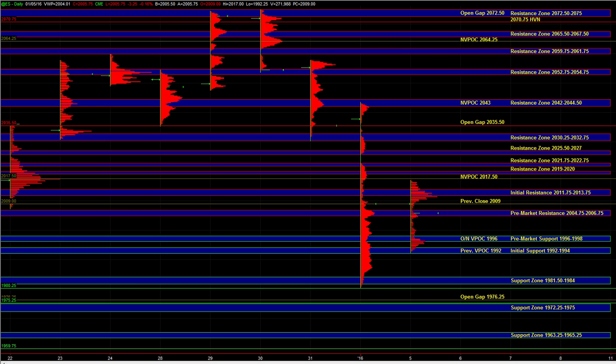We can still end up with a balanced session, and that larger time frame bearish market structure can come into play at those upper resistance areas, especially near 25 half to 27 and 30 quarter to 32.75. Those are larger time frame resistance areas, and 30 quarter to 32.75 can cap the upside even in the event that buyers show up. So heading into the open, the bias is relatively neutral, giving a little bit more edge to the sell side because of that larger time frame bearish bias.